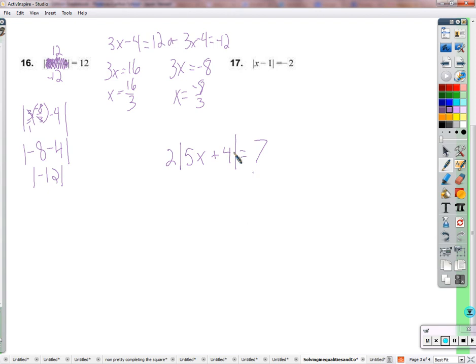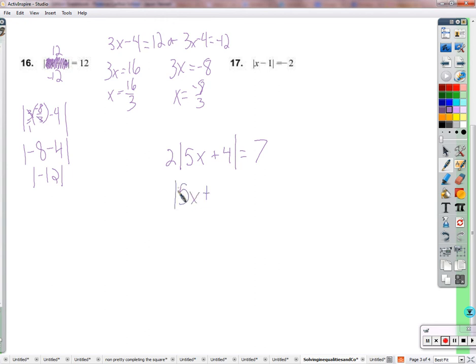Because think about it, this number might be a positive number, it might be a negative number. When you distribute the 2 into it, well, let's see, what does it change? I suppose we could actually, you know? Well, on every other problem, can we distribute 2? Or just on this? Hold on, just give me a second here. No, you could. On this one, if you want to know if you can distribute the 2 into your absolute value, yeah. That was too fast. Yeah, you could distribute the 2. It's not going to make a difference. Okay, distribute the 2.